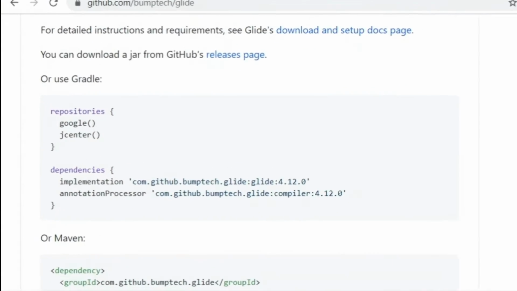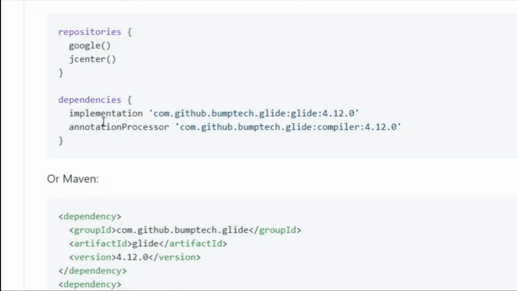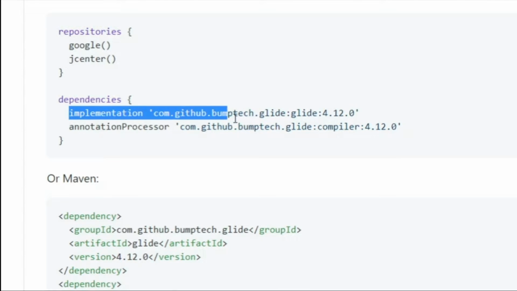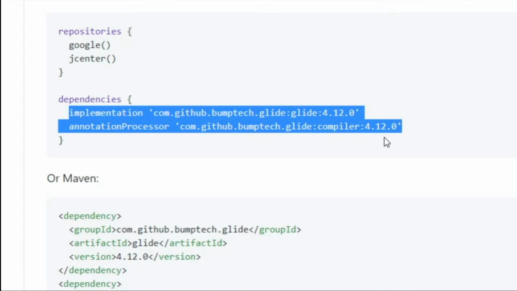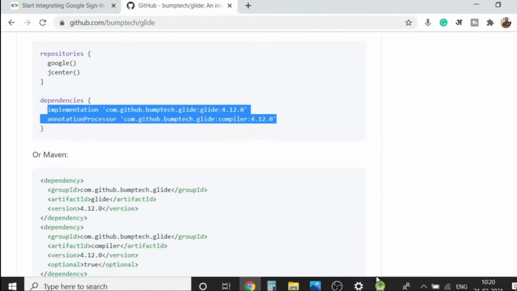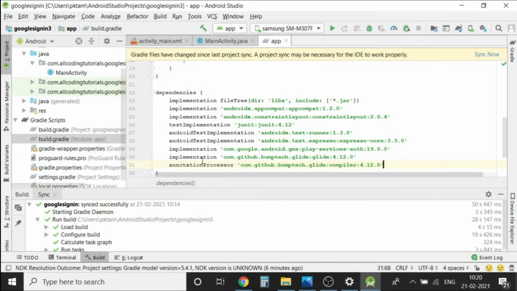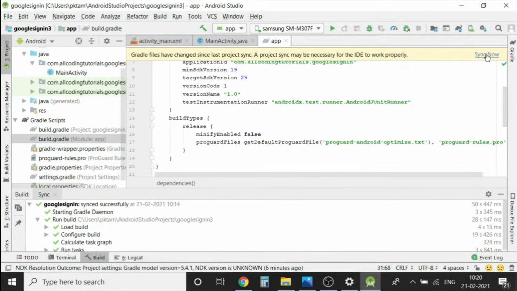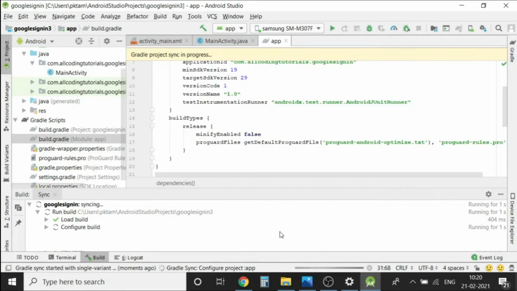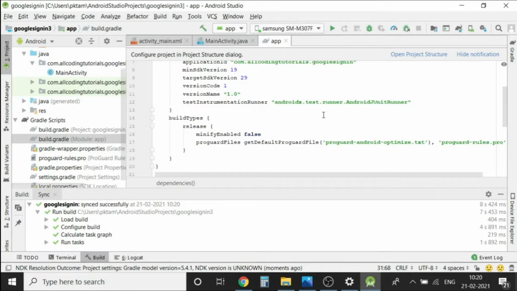It needs dependencies, so copy these two lines, implementation and annotation processor, and paste them below the last implementation we added. Because we have changed it, we have to sync again. The syncing is done, no errors.